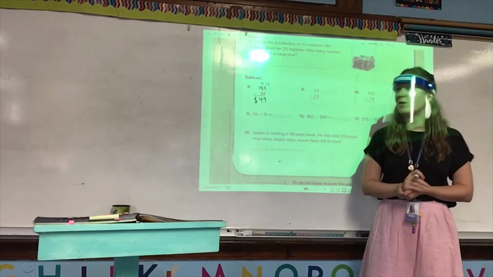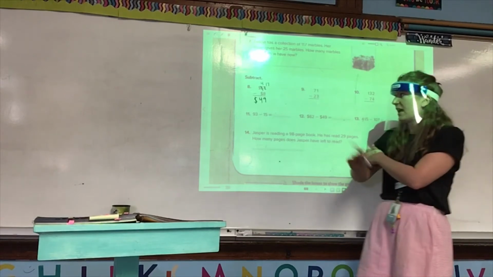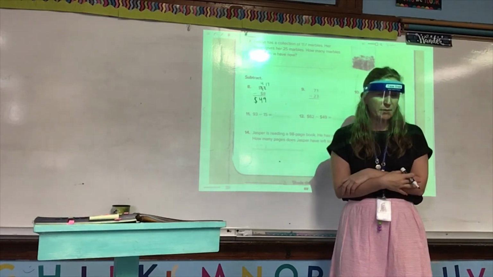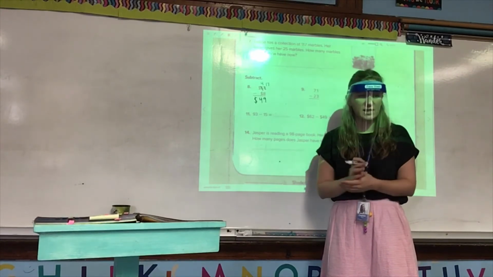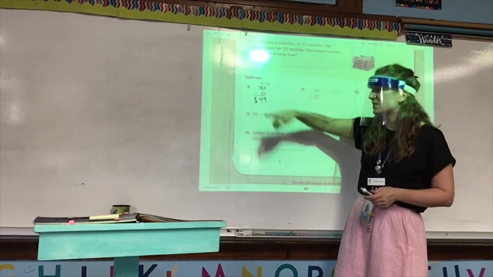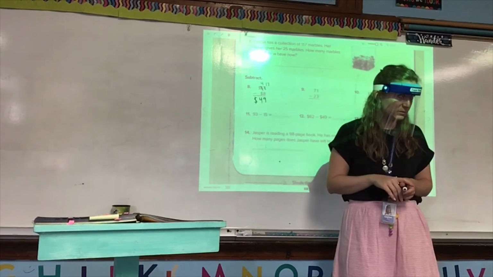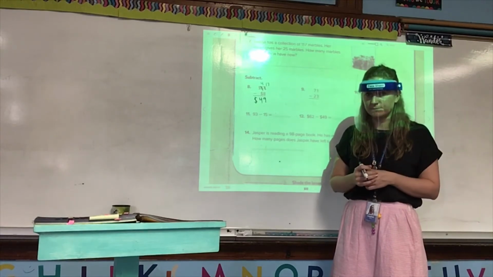You can't forget about regrouping. You can't just switch the numbers so that the 8 is on the top and you're just doing 8 minus 7, because that's going to completely change the outcome of your answer. You can't change numbers. And by flipping them and just saying, oh, I can't do 7 minus 8, so I'll do 8 minus 7, you're not doing the problem that you're given.